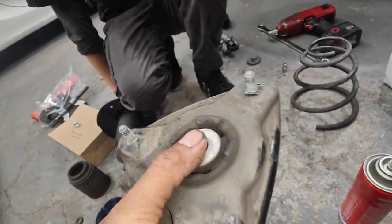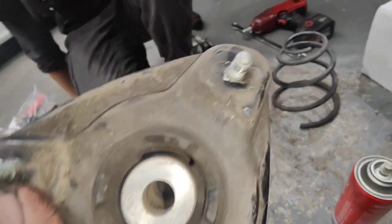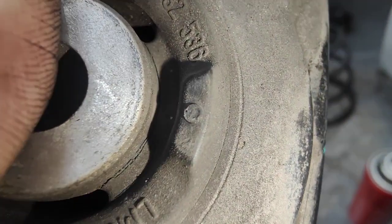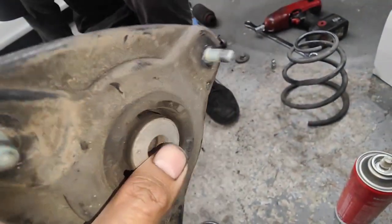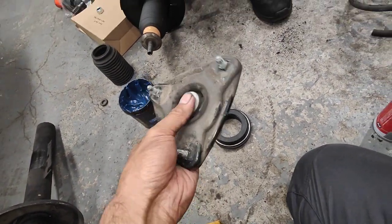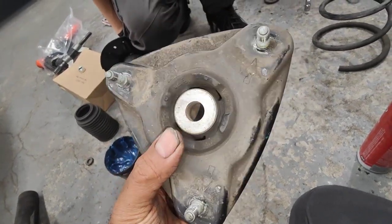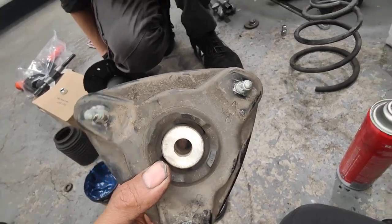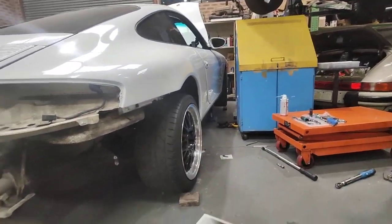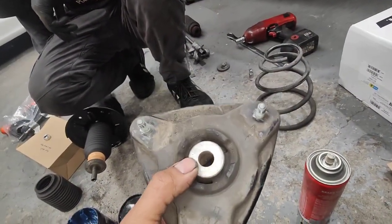So I'll have a look at the box the customer gave me, just in case there's some mounts there, but just looking at this one here, it's cracked. See it there? So I'll get 2 new ones for this one. We can still put it in the car. I'll probably order for tomorrow, and we're going to strip this side out now as well. Have a look, and then get everything ready. And then we get the parts tomorrow, and we'll finish it off.